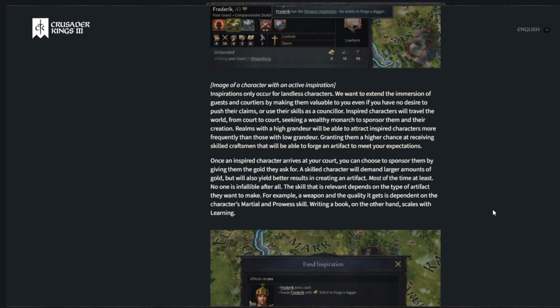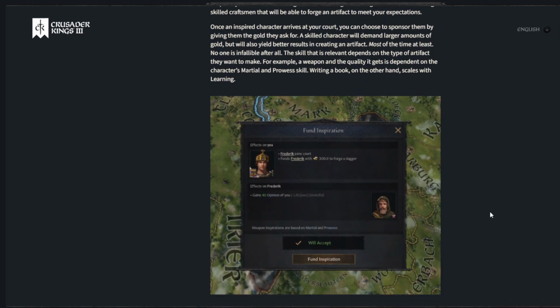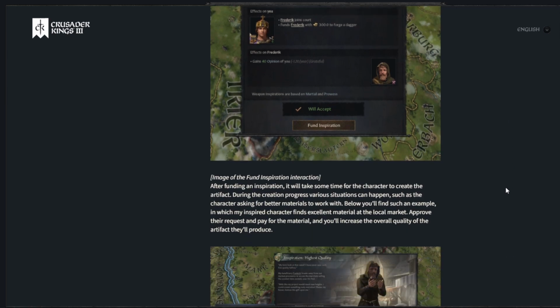For example, a weapon and the quality it gets is dependent on the character's martial and prowess skill. Writing a book, on the other hand, scales with learning. Makes complete sense. We can see here Frederick joins the court, and the Holy Roman Emperor funds Frederick with 300 to forge a dagger. He gains 40 opinion of you, and the weapon inspiration is based on martial prowess. 300 for a dagger. It's got to be one heck of a dagger.